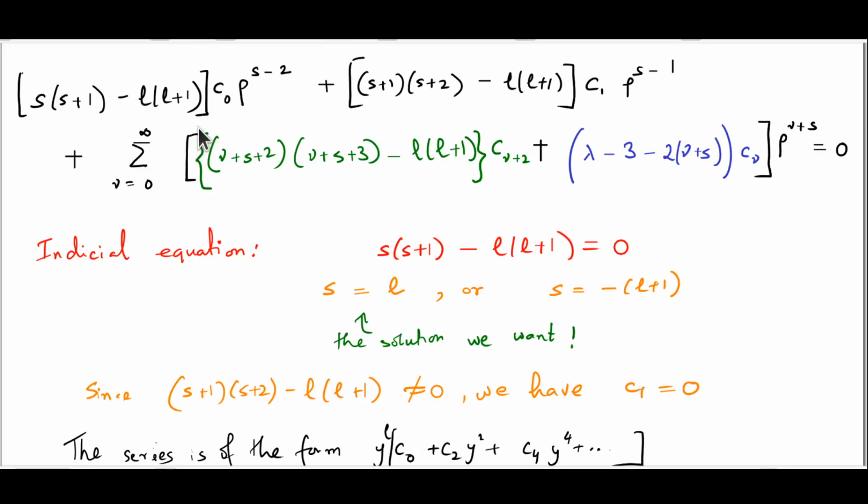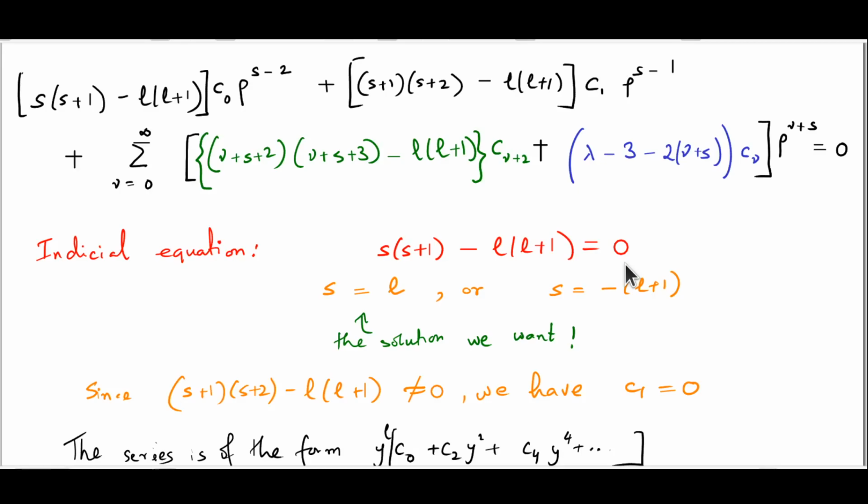Now, c0 simply cannot be 0 because c0 indicates that this is where your power series or Frobenius-like series starts. So c0 is not 0. Hence, this immediately tells us that s(s+1) - l(l+1) has to be 0. This, of course, is what you call the indicial equation for the Frobenius method because it tells you what the index s is. By the way, the index s happens to be the lowest power of ρ in this power series. And here, for values of ρ close to 0, that power is what is going to dominate.